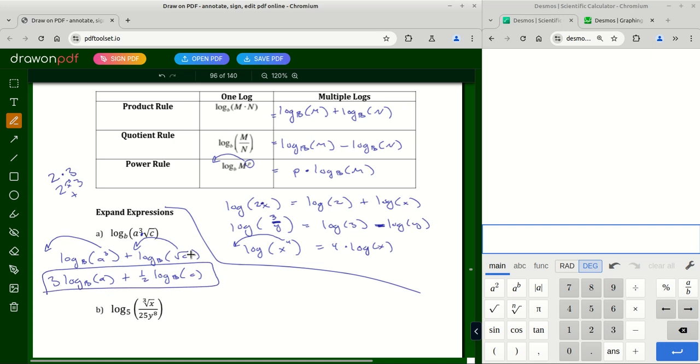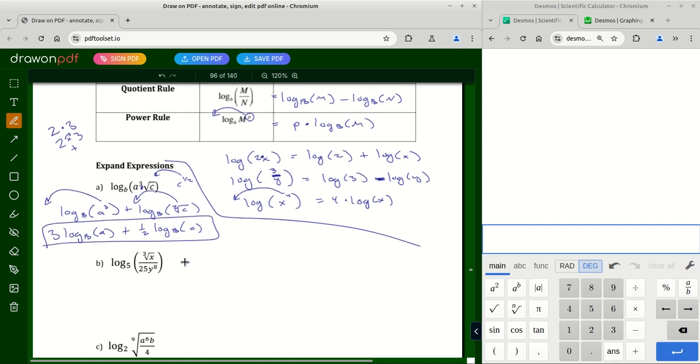We're done. So if you see a square root, that's technically a half, and bring it to the front, you're done. It's like saying c to the 1/2, and I just brought it to the front. So that's a square root. This is a cube root. So not 1/2, but 1/3. Whenever you have a square root, technically there's a little 2 in there. You just don't see it. That's an invisible 2. So 2 means half, basically.